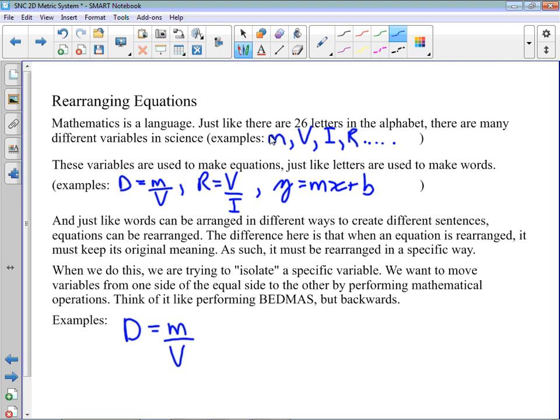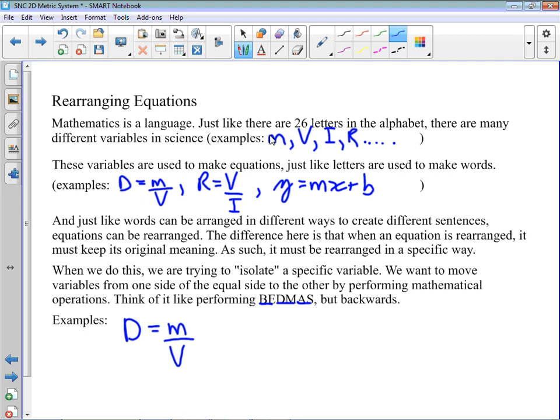And the way we do that is by basically performing BEDMAS, which you would have done in grade 9 and possibly before. What we do is BEDMAS kind of backwards. Remember the BEDMAS: brackets, exponents, division, multiplication, and addition and subtraction in the order they occur. We would start in BEDMAS with doing brackets and exponents when you're going to solve something. Well, this is opposite. So we have to look at any addition and subtraction first. And there is no addition and subtraction in this question, so I don't have to worry about it. So let's go to division and multiplication. Well, there's definitely division. I want to get V away from M. I want to isolate M, leave it all by itself.